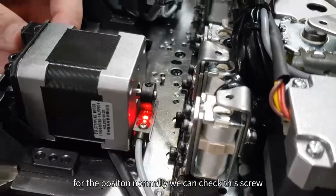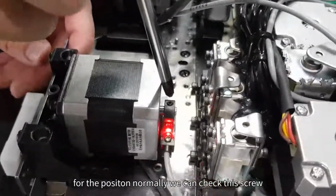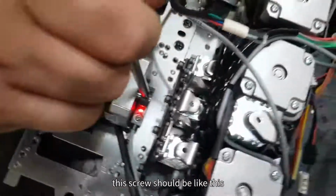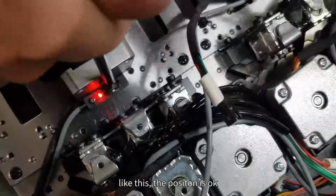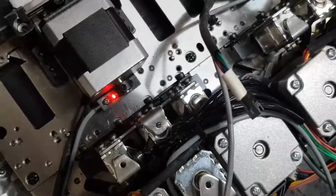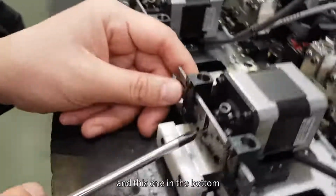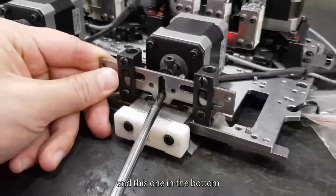For the position, normally we can check this screw. This screw should be like this. Should be like this, the position is okay. We need to adjust this one, and this one, and this one in the bottom.